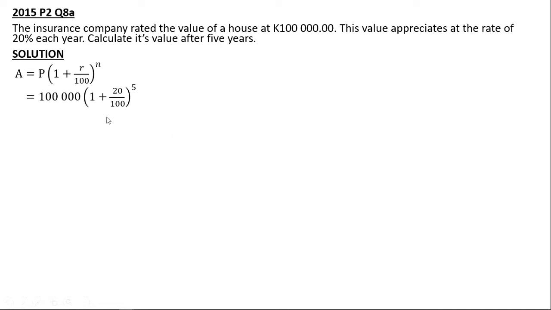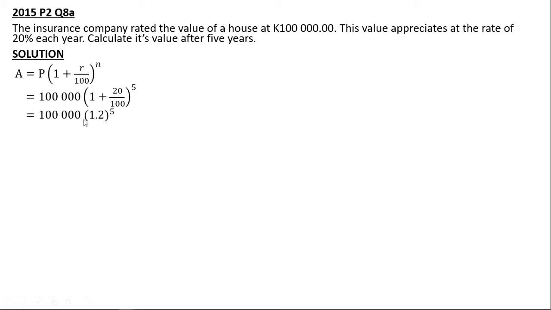We'll solve what is in the brackets. 1 is the same as 1 over 1. Common denominator 100. 1 into 100 is 100. 100 times 1 is 100. 100 into 100 is 1. 1 times 20 is 20. Add 100 plus 20. You get 120 over 100. Express it as a decimal. It is the same as 1.2.